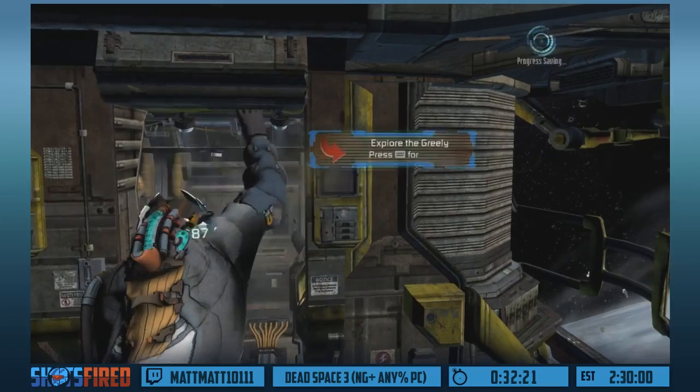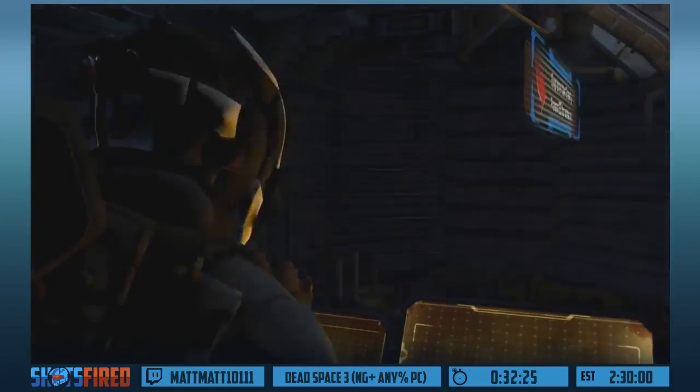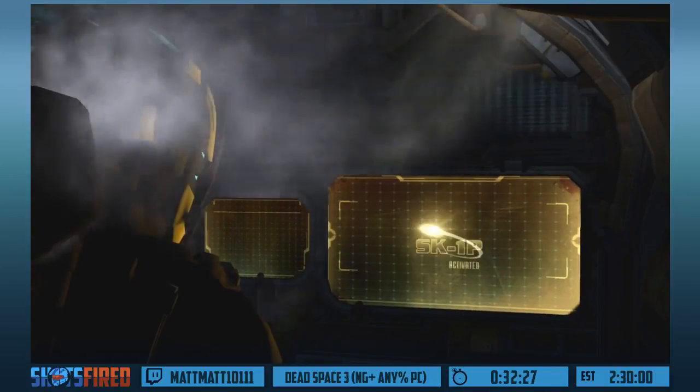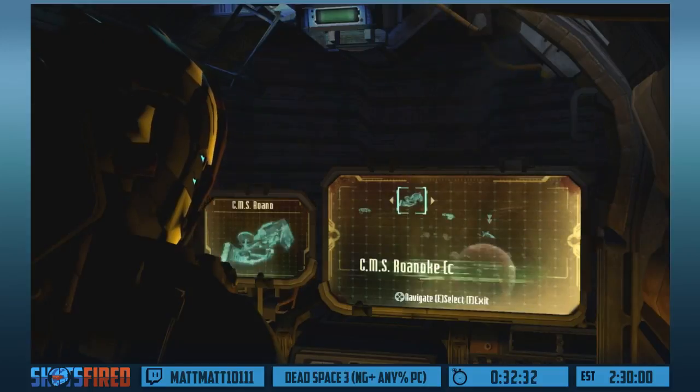Wait, this thing's called the skip? Yeah, I didn't know that. Why is it called a skip? It's like SK1P or something. And then they each have a different alias every time you go in it, like the love boat and stuff.